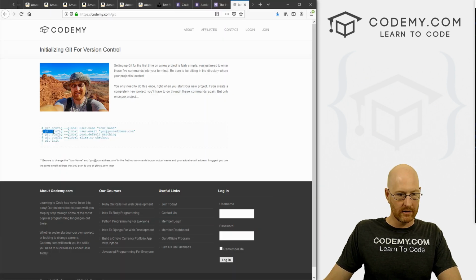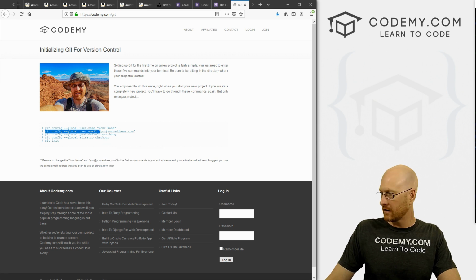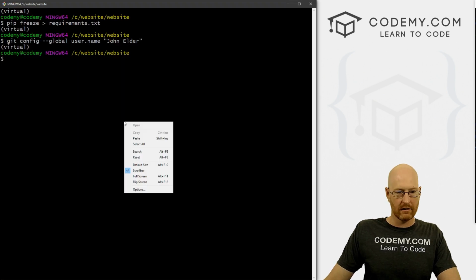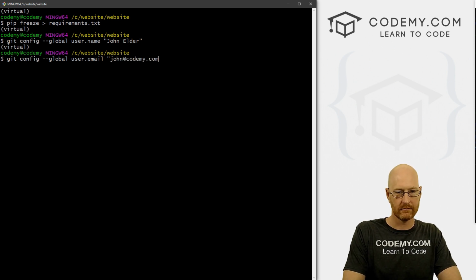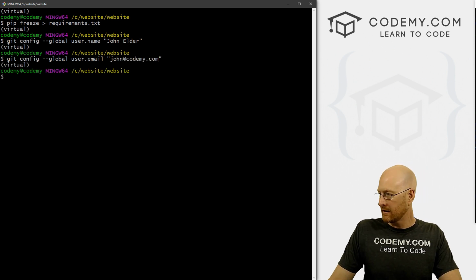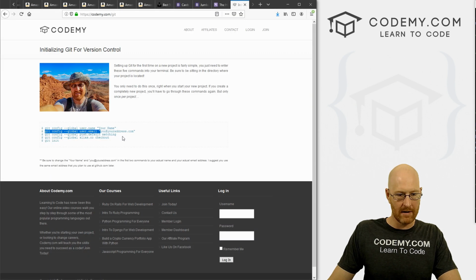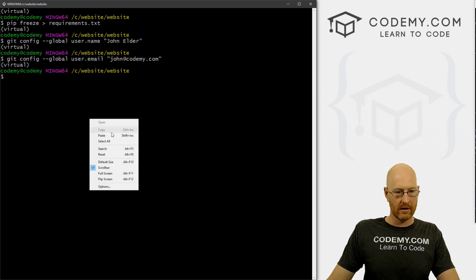The next one, right click, copy, right click, paste, and then your email. And this is just what we have to do the first time, every time when we set up Git for a new project. So right click, copy, right click, paste.